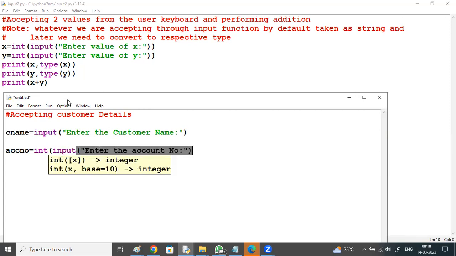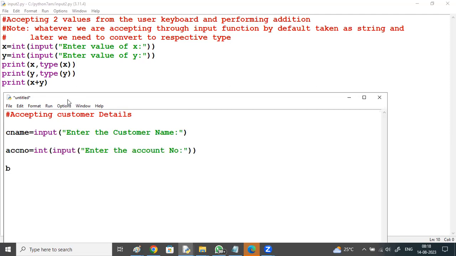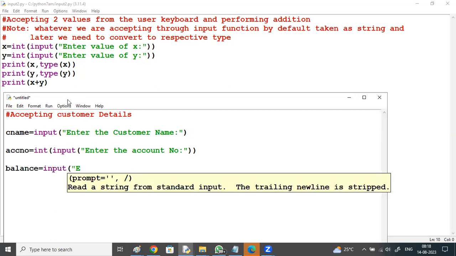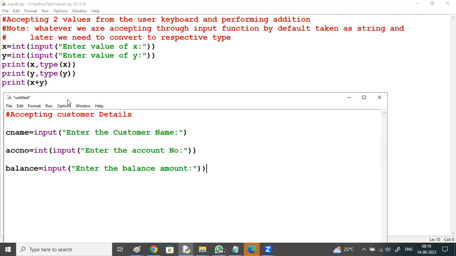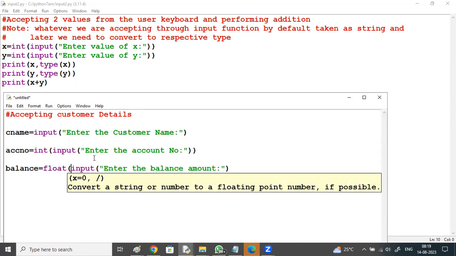Balance: enter the balance amount. Balance amount should be float type, so I need to say float of input, enter the balance amount.